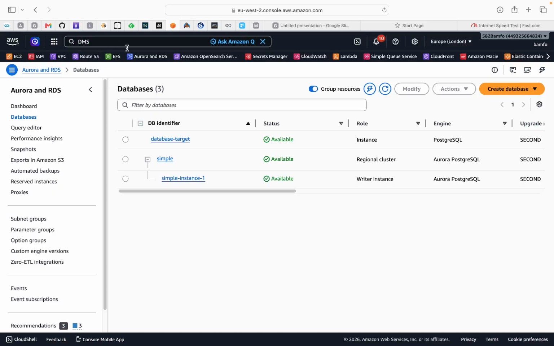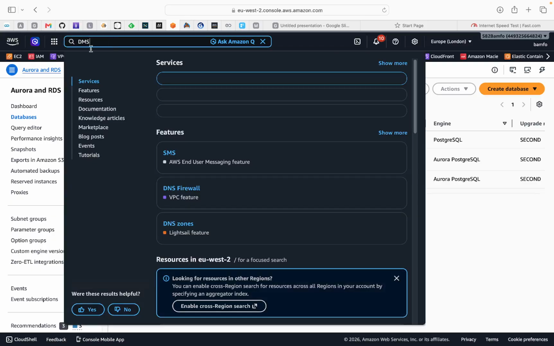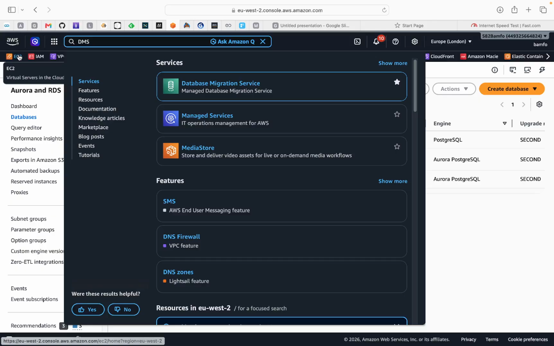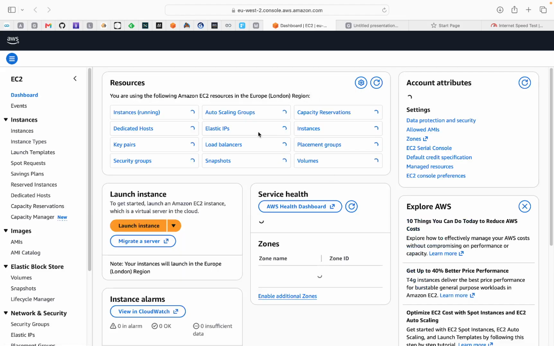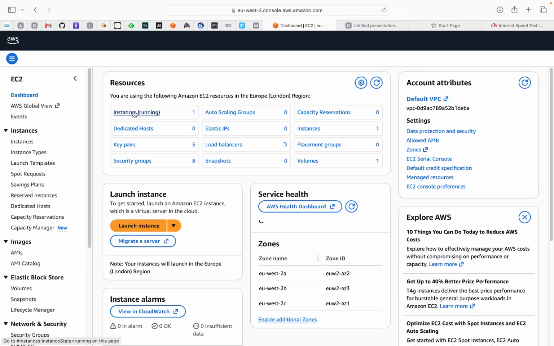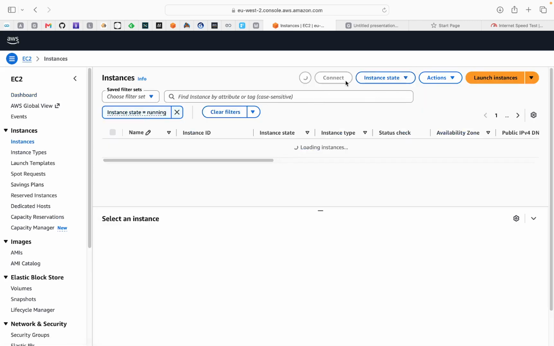But let's go through. So let me look for my EC2. Okay, let's go to the EC2. Let me open this in a new tab here. Okay, and then we're going to connect to the EC2. Network is a little bit slow today.